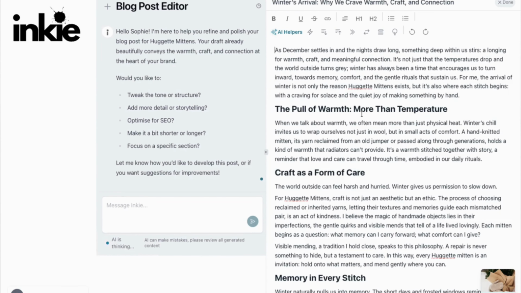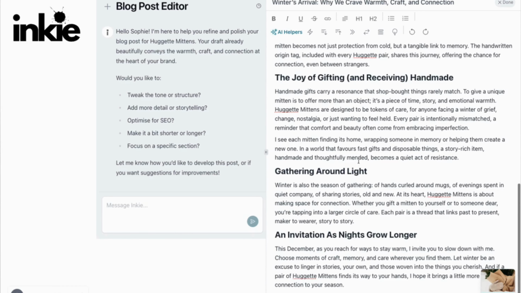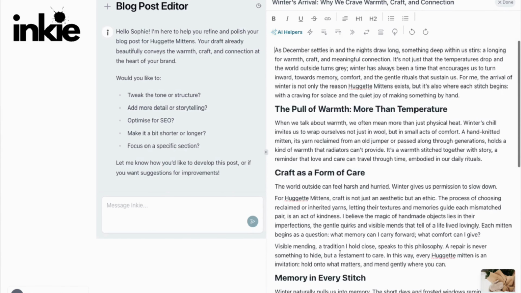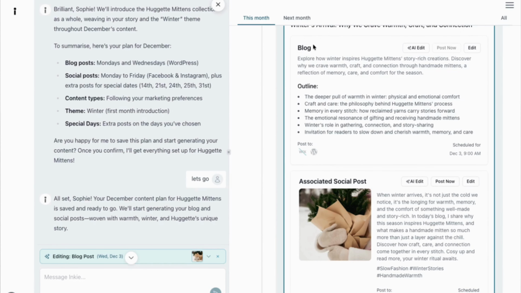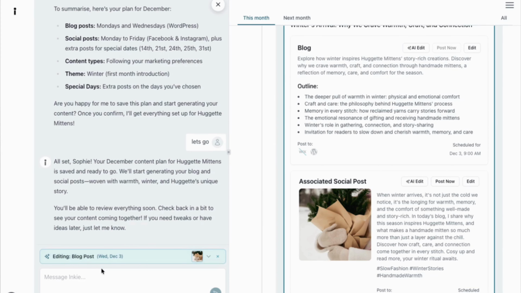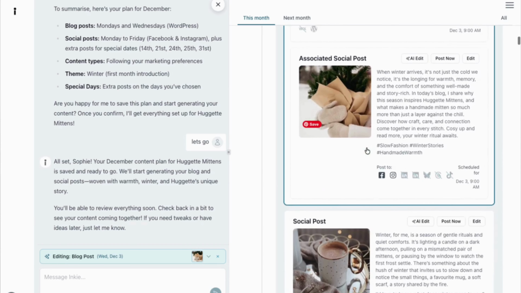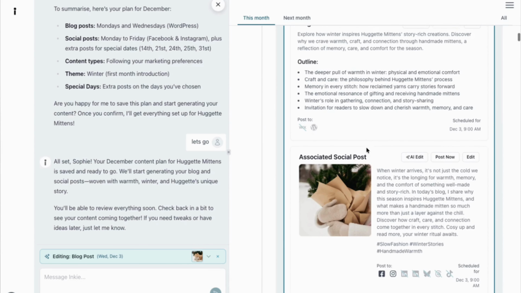So it has the pulled out headings. It has all the information there, and you can make it longer, you can make it shorter, you can continue, counter argument, ideas, all of those things are all there for you. If you want to use the AI edit, it opens it up that way, and again you can request what you want it to do. You can even rewrite it, you can do whatever.